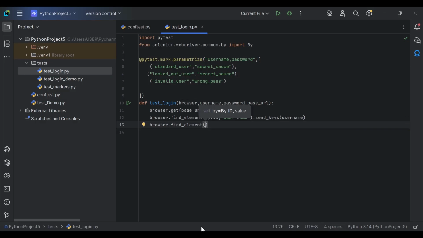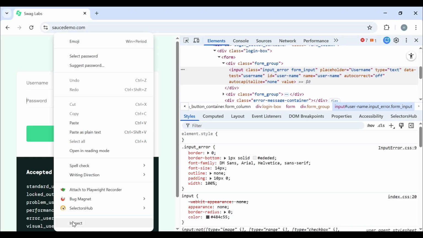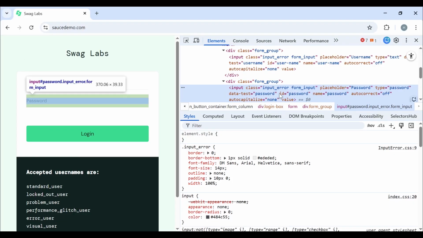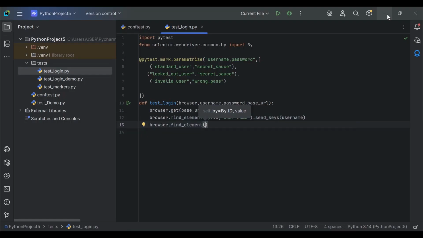Right click on password field, inspect, and here ID is equal to password. Enter here By.ID, and then enter the ID here .send_keys, and then enter password.